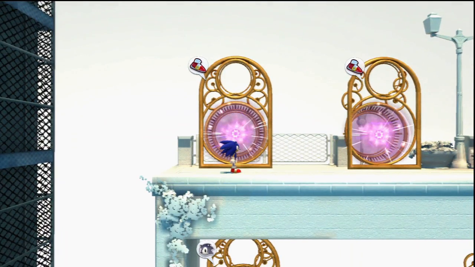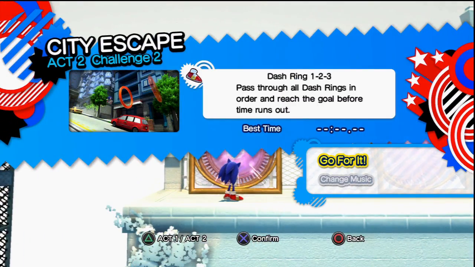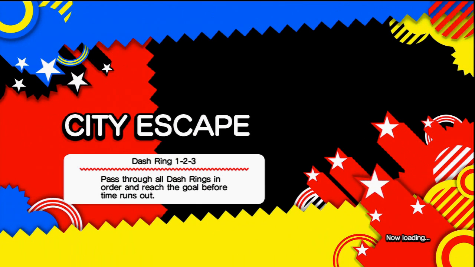Now, moving on. Alright, it is time for... wait for it. I don't know why it's taking so long to load, but anyway, it's time for Act 2, Challenge 2. Let's get started. It's time for Dash Ring 1-2-3. Pass through all Dash Rings in order and reach the goal before time runs out. Okay, sounds simple enough. Let's get started.